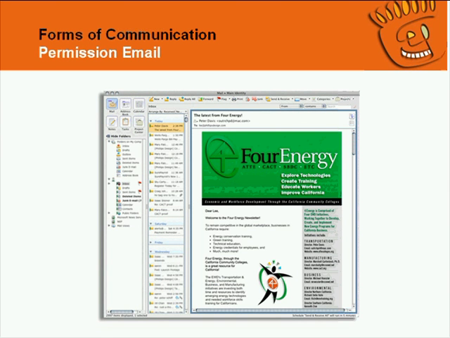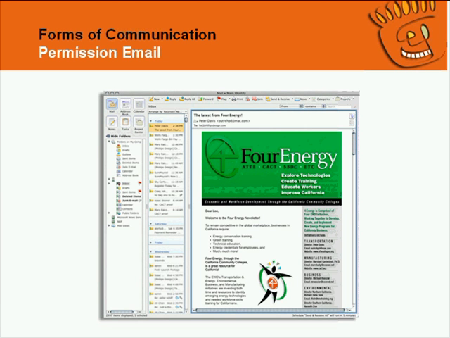As I mentioned a minute or so ago, permission email is big. It depends on your audience. Once again, it's important to know your audience. Many of us get email blasts. Some things we probably read, some things we just delete and trash because we just don't have the time to look at it. So once again, it's the same principles as any of what I discussed earlier.